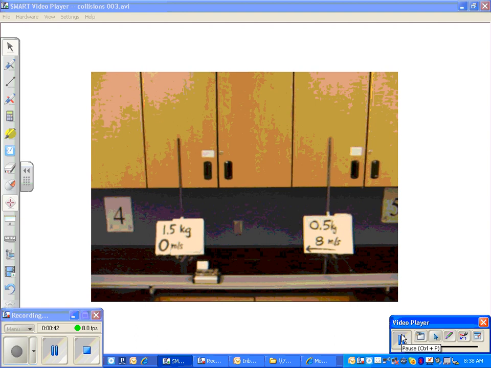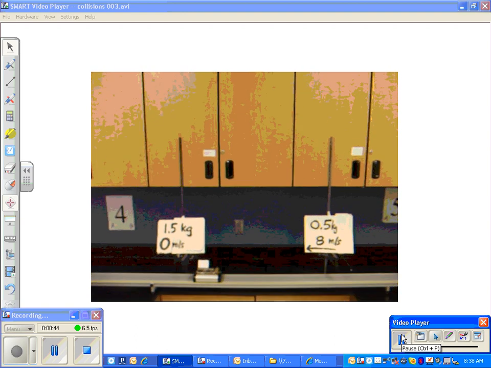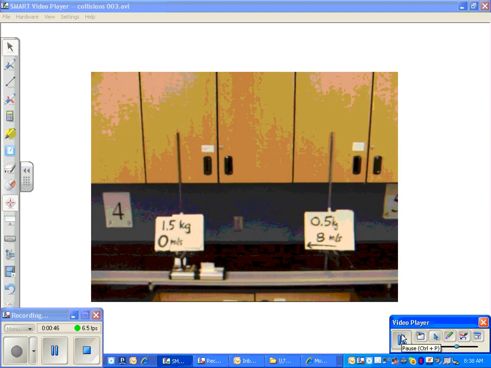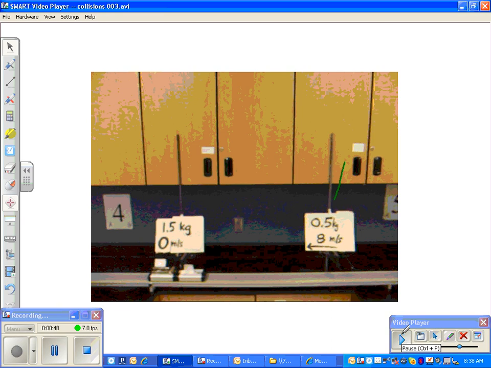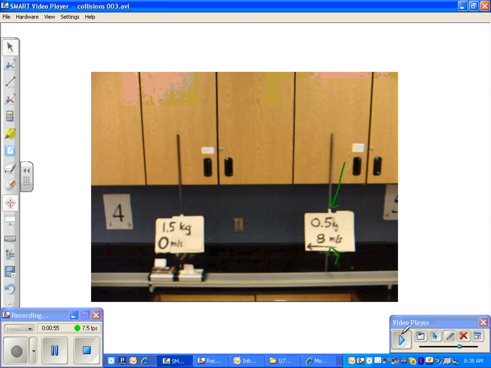The video started over. So in this collision, we can see that we have an initial momentum that comes just out of this car. And the way that I got it, you can't really see this, but there is a photo gate right here, and there's also another photo gate right here. So these velocities come out of that.